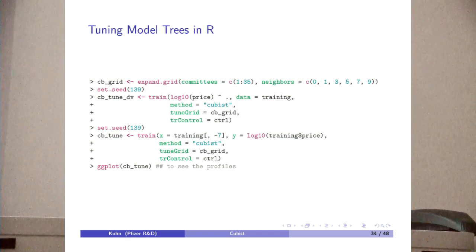If you want to do this in R, the code's the same. You would tell it how many committees to use, which is how many iterations of boosting. This definitely takes a model that was not really interpretable to begin with and makes it really a black box. Because if you do, let's say, 50 committees, you're averaging 50 models. Don't forget, each one of those models might be really deep, and each prediction might be the average of many different linear models in that tree. So depending on your data size and how many predictors, you might be averaging millions of models at some point if your data is deep enough and you have enough predictors and enough boosting iterations. So it's basically smoothing the crap out of these models. But it tends to work.